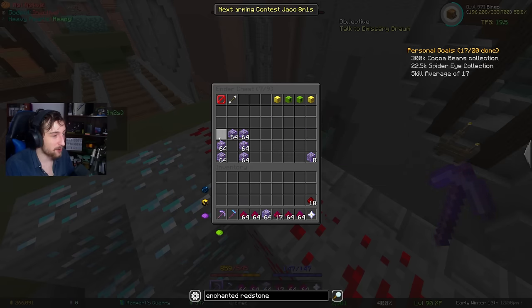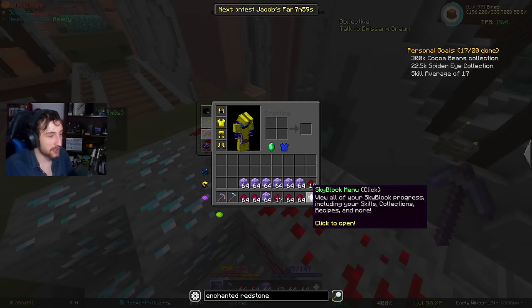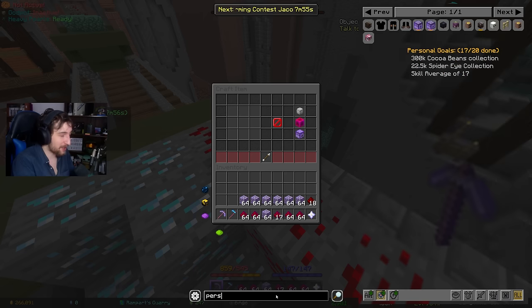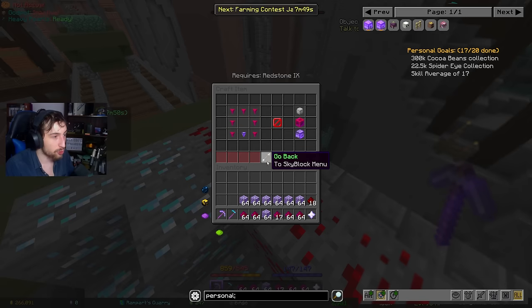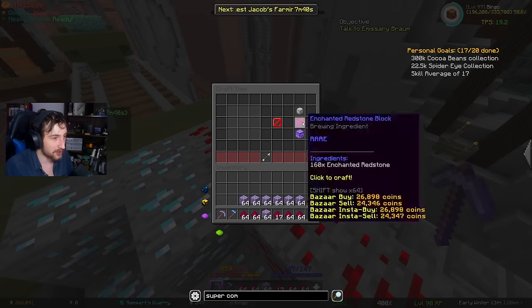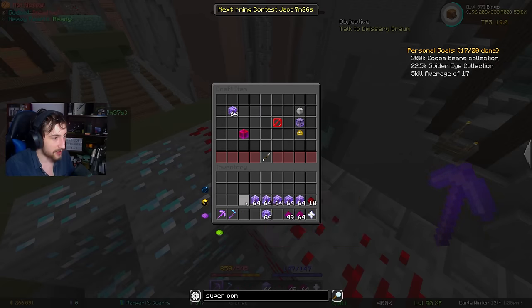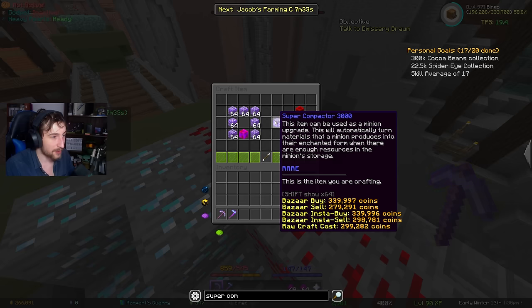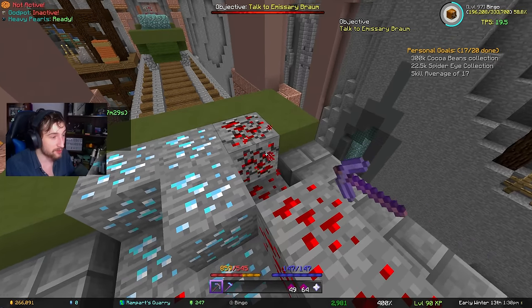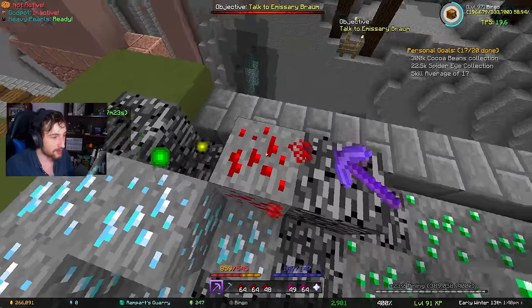Anyways, right. So we've got all of this. We've got all the redstone. We've got all the things. I think we need an enchanted redstone block. Let me just make sure. Personal compactor. We need a super compactor. Oh, yeah. We need a super compactor 3,000, which is an enchanted redstone block. So we need one of those. We'll put that there and then we'll just put all of this in. There we go. There is our first super compactor, and now we just got to grind out the rest of the redstone blocks so we can make this into a personal compactor.